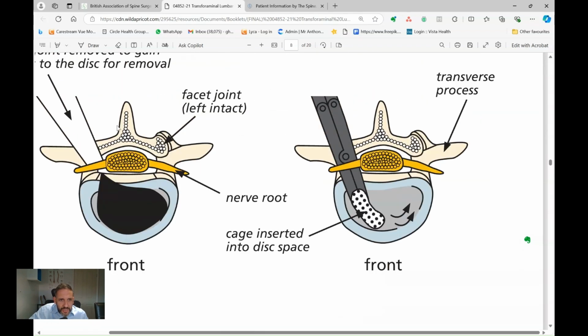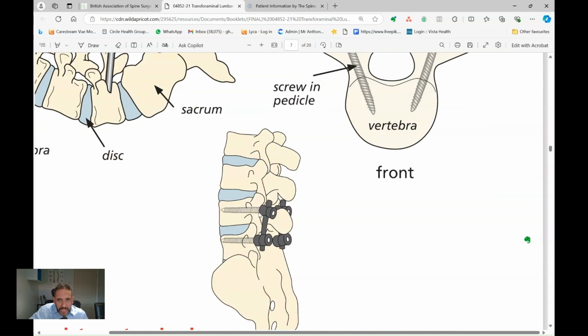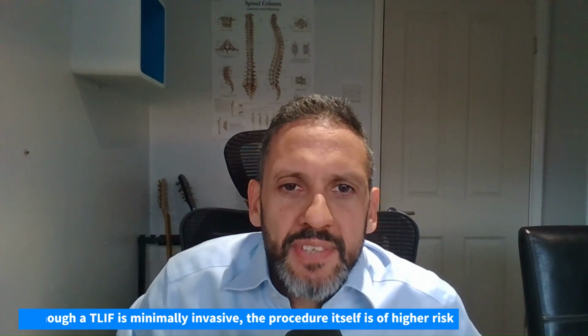If we do a cross section of the spine, so this is the back, the front, and therefore right and left, again through a tiny incision, you come in under the microscope and remove all of this disc here, and in its place you put in this special sort of breeze block and bone graft in between the two bones to allow them to fuse, and then you put a construct of screws and rods in at the back to hold it all together. So whilst it's a minimally invasive procedure in terms of the incisions being very small, with not a lot of tissue disruption, what goes on underneath is actually quite major, and I just want to keep patients for at least one night in hospital, sometimes two even, just to give you a good opportunity for the physiotherapist to work with you.